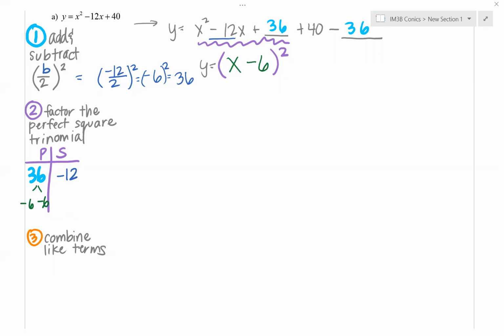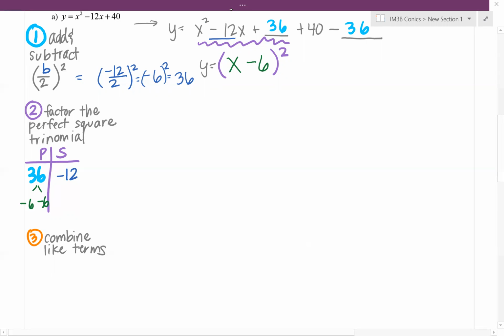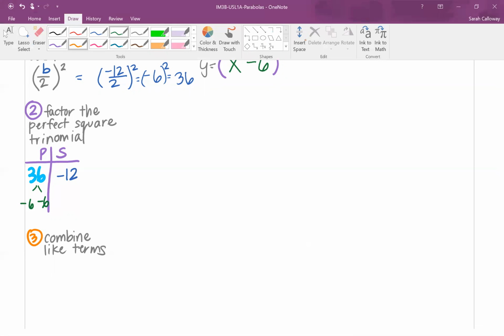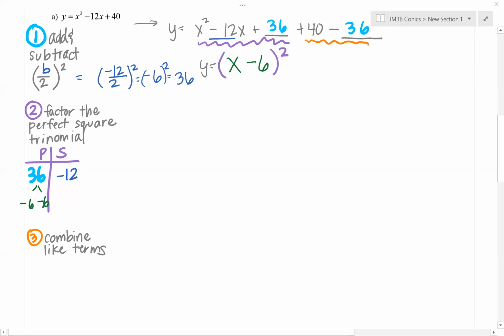We will do, yes, so you're correct, but that's when we identify the vertex. So when I'm writing the equation, the factors have to be negative 6 and negative 6 to multiply to positive and add to negative 12, right? So when we say the vertex, yeah, we're going to say it's positive 6, not negative. So you're right there. And then the last step is to combine the like terms that we haven't touched yet, and that's going to give us our value for k. So if I combine 40 minus 36, what do I have? So it's just going to be a plus 4 there at the end.